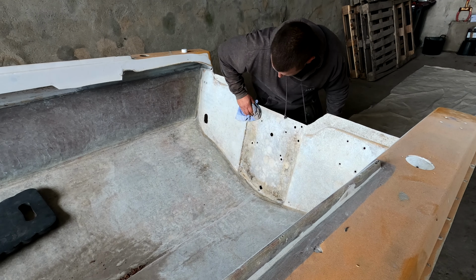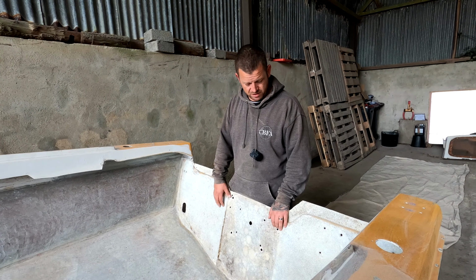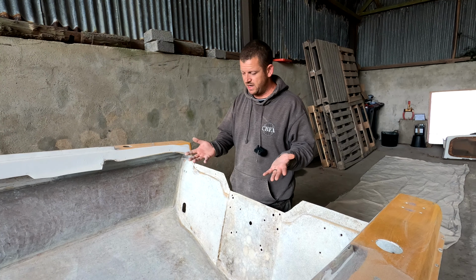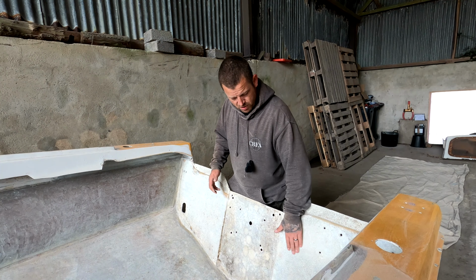We'll just wipe it on. This has all been acetoned now. Generally my hands are a bit dusty and dirty, but you can rub it like that and you have no dust on your fingers. That's what you want. This is clean. It doesn't look clean, but it is clean. There's nothing coming off. There's no dust on there now. That's what you want. So this is ready for fiberglass.